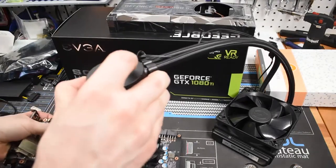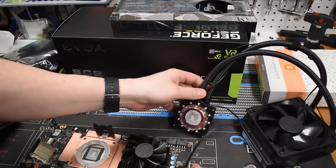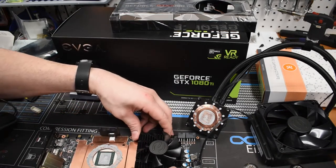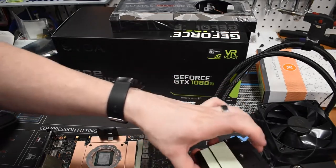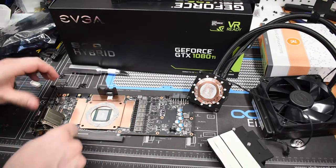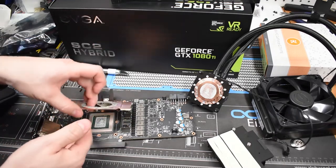And it just pops right off. You can see the water block itself with all the thermal pads on there. Now we're going to carefully pull the little plates off the thermal pads stuck to the RAM. This one comes off pretty easily. We've got the thermal pads — we want to save those. Be careful around the diodes; just take care popping this off. It comes off fairly easily, basically just a small amount of adhesion from the pads.